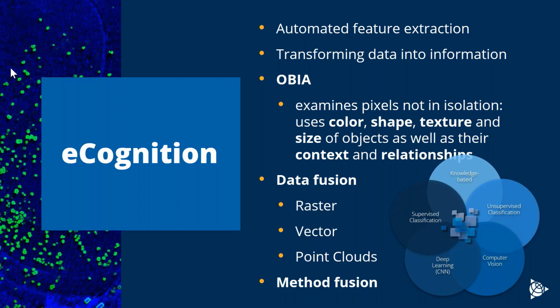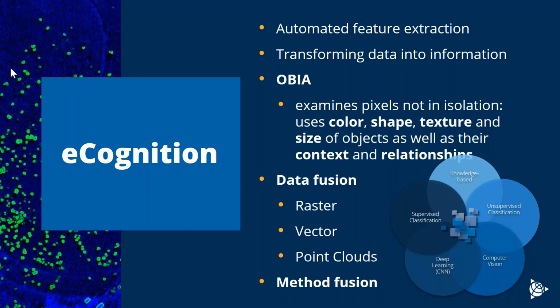One example would be you have water, right? For example, a lake and a river, spectrally, they look the same, but you're going to get elongated objects for the river, and you can address that information in eCognition. And context would be, let's say you want to detect boats or ships in the ocean. If you classify water and then you have those leftover objects that are 100% surrounded by water, those are probably ships or islands, depending on their size, right? And that can be done in eCognition.